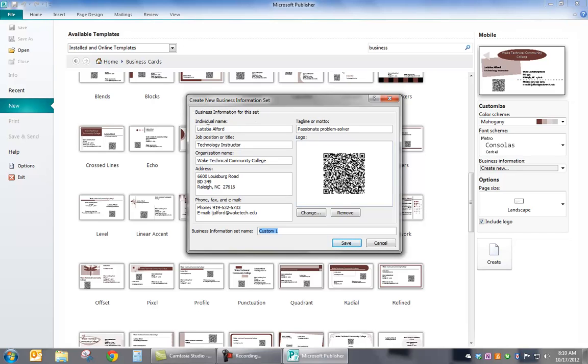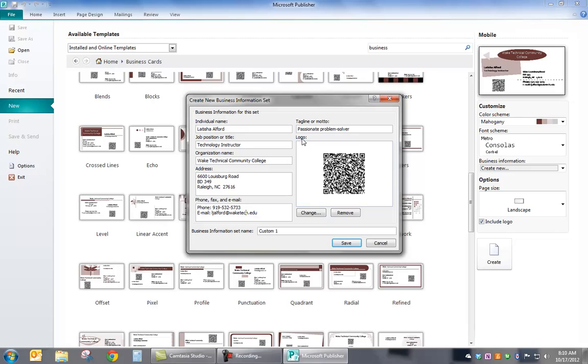All I did in this particular area was fill in my name, my position, the name of the organization. If you don't have an organization, that's fine. You don't have to have one. In addition, if there are fields that you don't want, for instance, yours will also have fax underneath phone, just highlight it and hit the delete key twice and it'll take that information out. I'm putting mine back in because I do want it. And in addition, you can give yourself a tagline to personally brand yourself or use some type of motto which describes who you are as an individual and what you bring to the table.